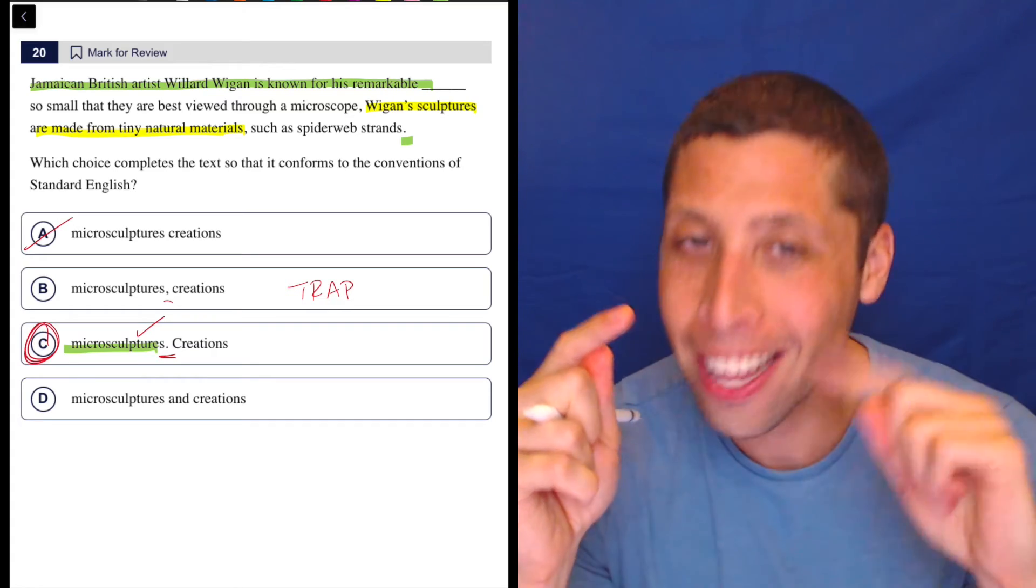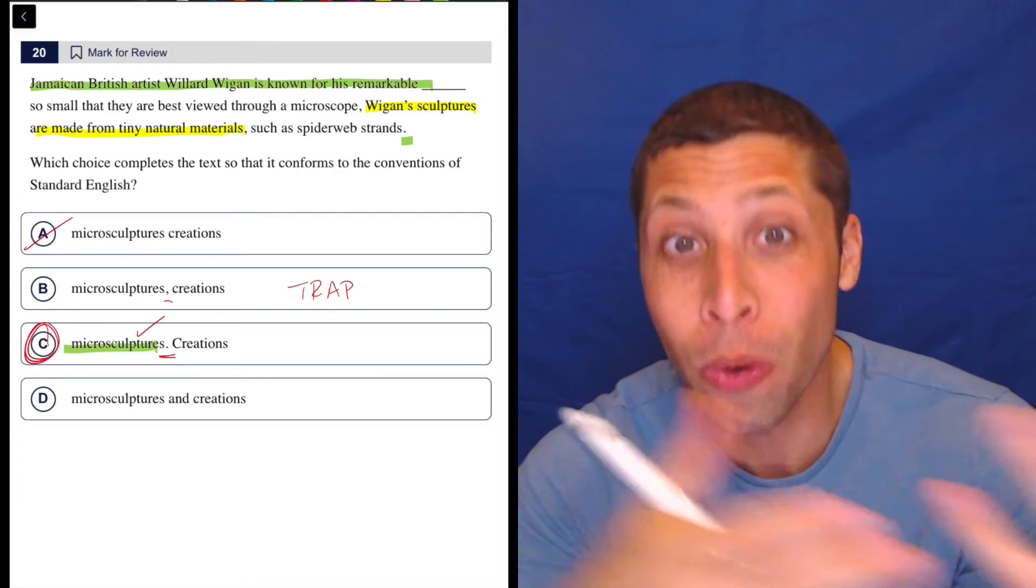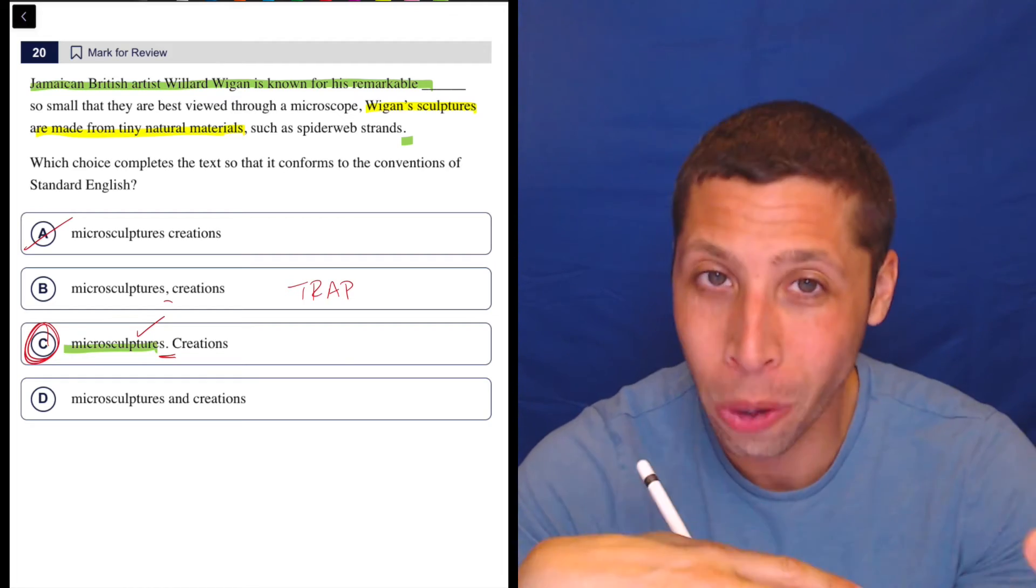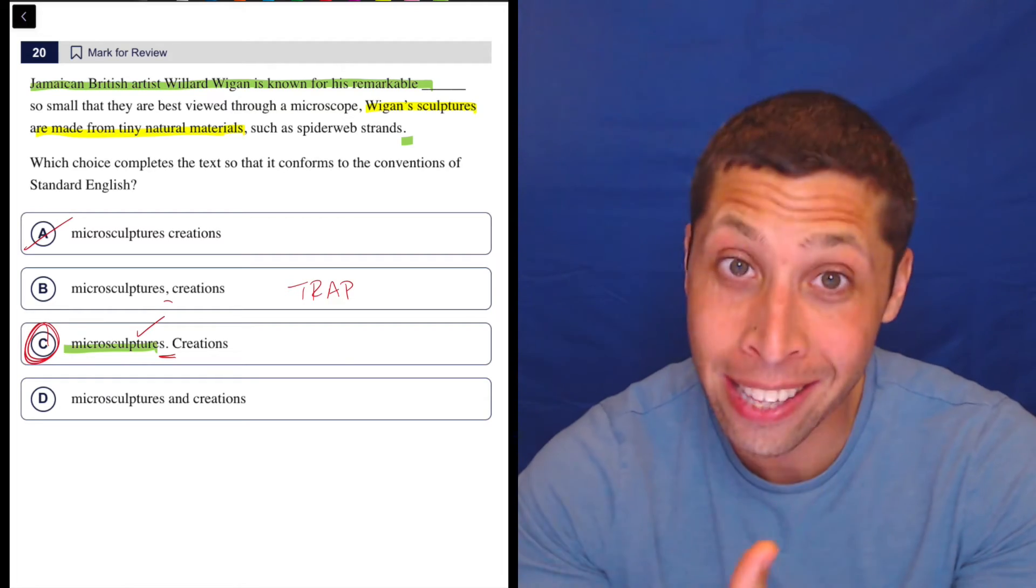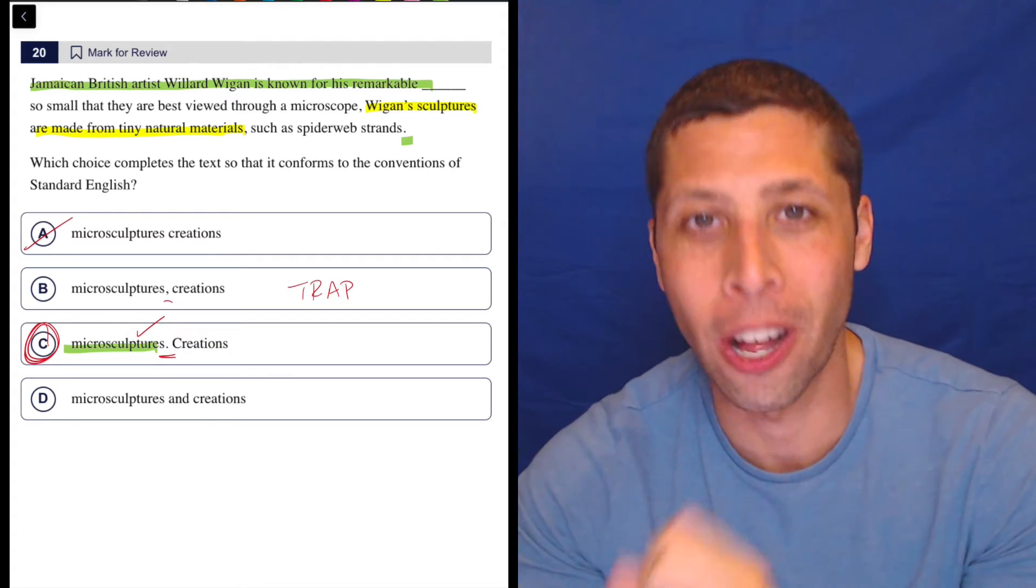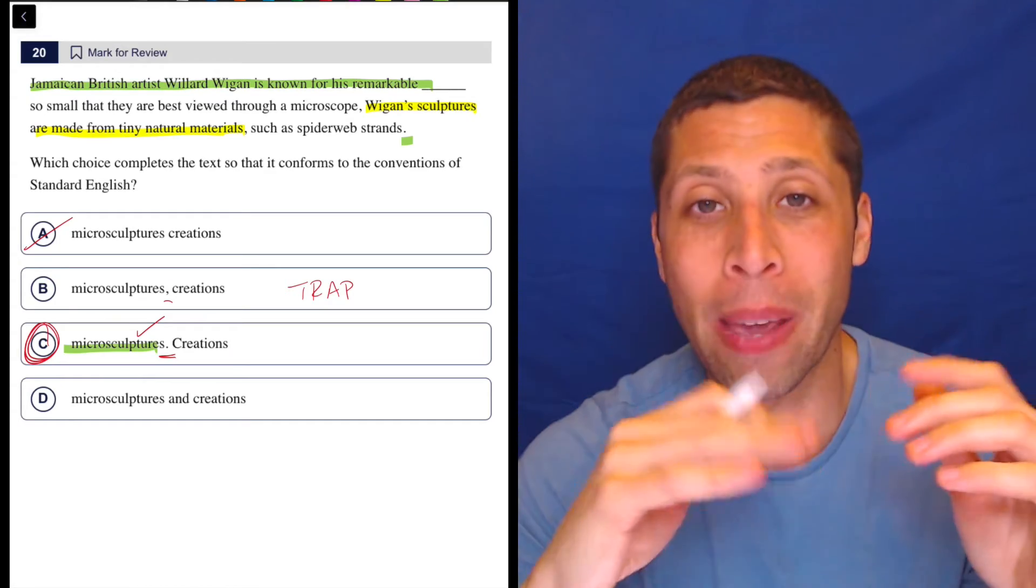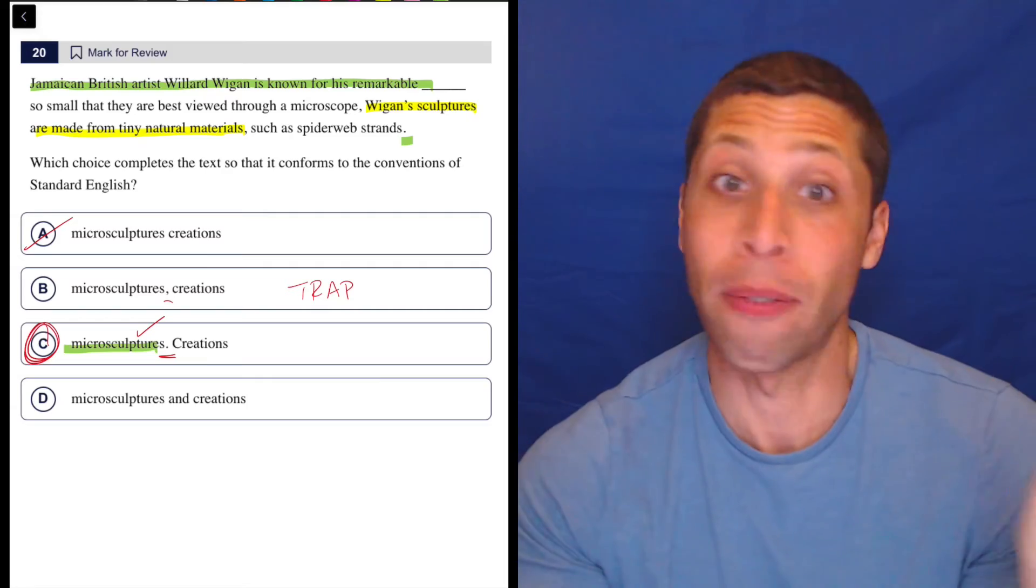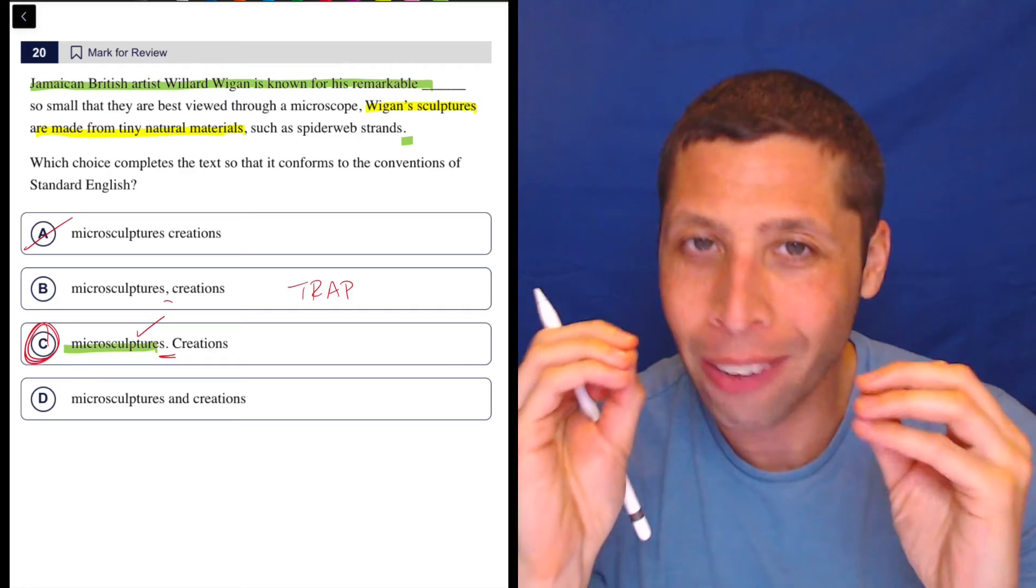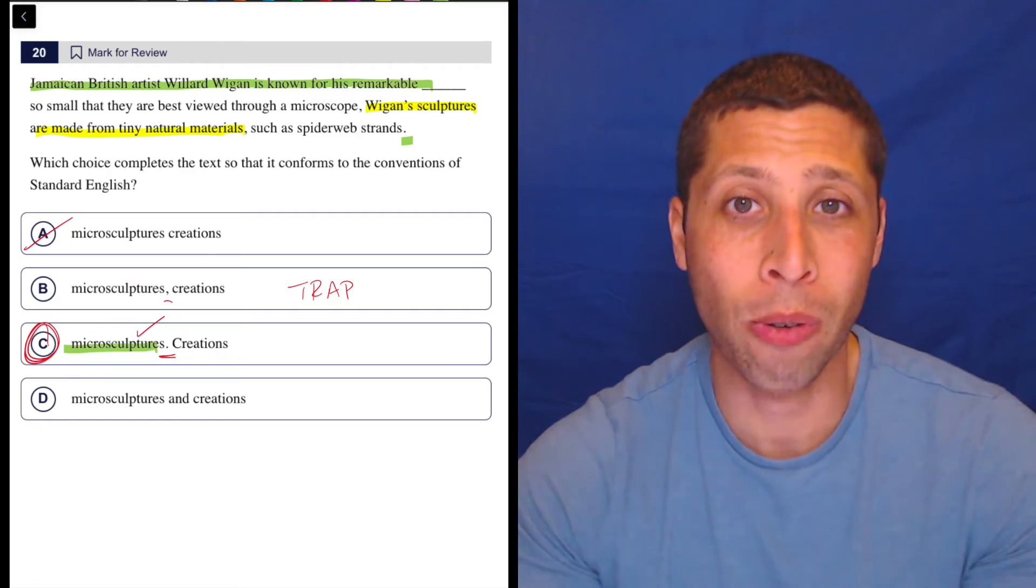The first sentence ends talking about the sculptures. So we could have added on that extra clause to the first sentence to describe what the micro sculptures are. Or since the second sentence begins by talking about the micro sculptures, we could start that sentence with the intro clause that then describes the micro sculptures there. So it's the latter. We basically have to make it an intro clause because of the options that were given. But I really want to be clear here. It's not like that is definitively correct if we were writing the sentence from scratch.